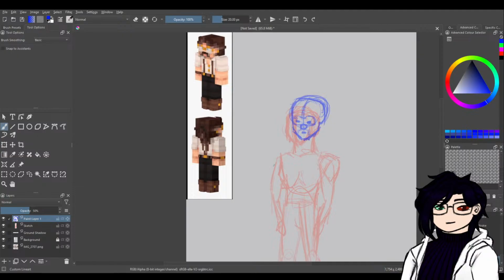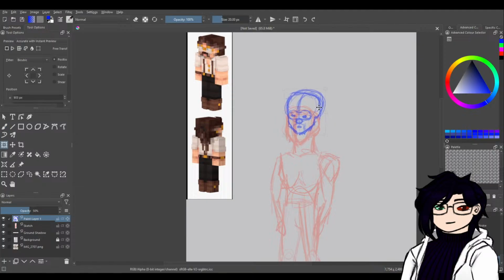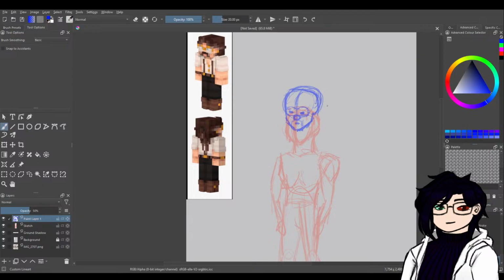Okay, so let's move that into place, and now basing the rest of the anatomy off of it. So the neck, I feel like for Ren is short but thick. So it pretty much is the same as the back of the head. So that puts the ear there. And here is the V-line of where the neck is. Now, part I struggle with, broad shoulders.